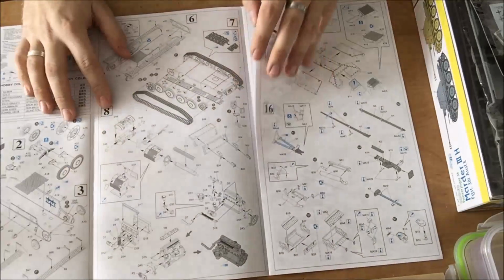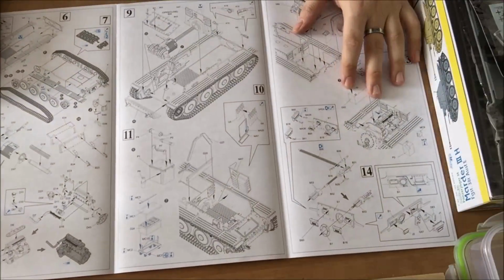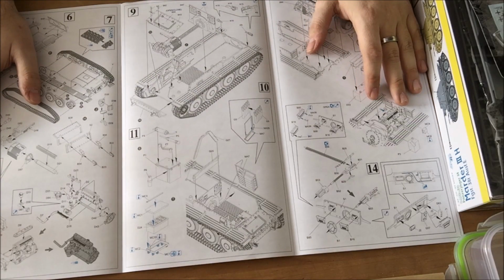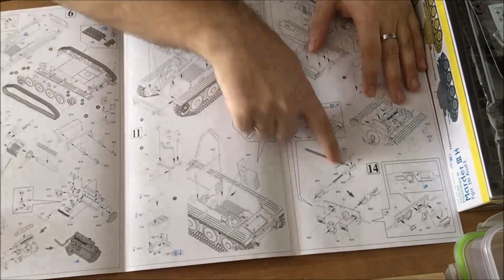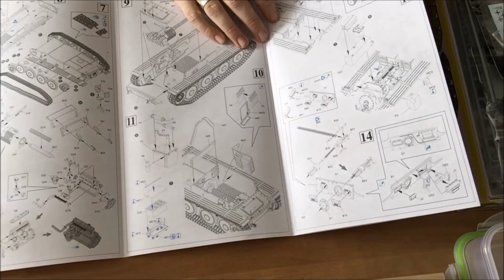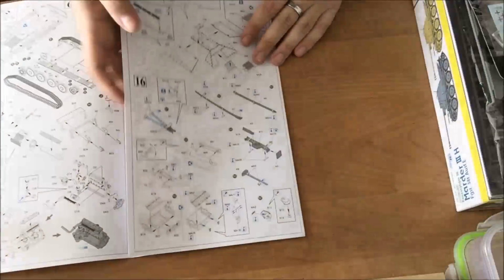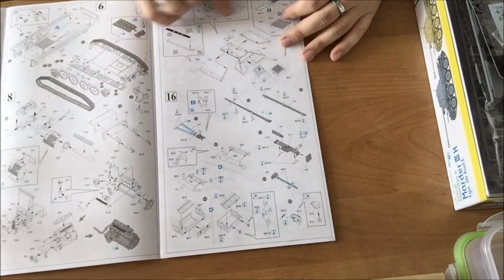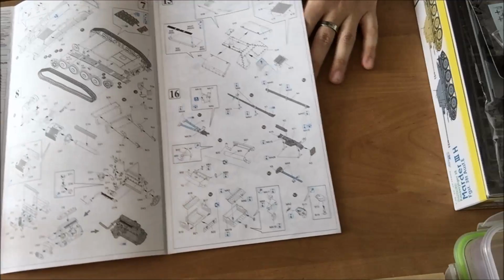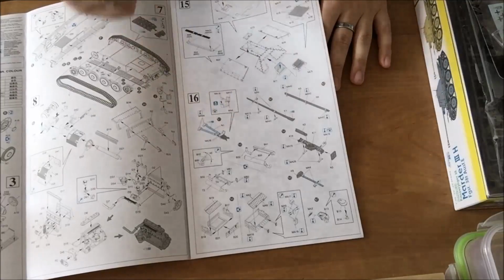We build up the engine and the gearbox, put them in place. Sadly, they won't be visible in the idea that I have in mind for it. The machine gun with an ammo belt, which is quite cool. The differential, so there's quite a lot of interior detail here. The engine ventilation system, tools, comes with photo etch tool clamps, so that's cool.